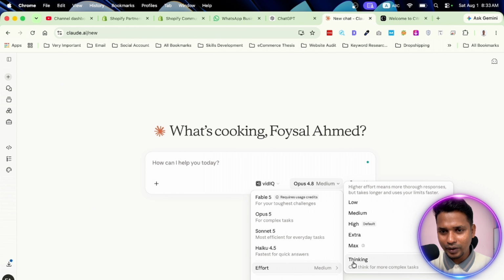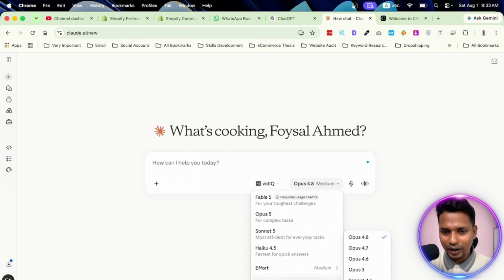We can select the effort like low, medium, high, extra, max, and also the version or model of its categories. So I'm just going to take a screenshot and ask ChatGPT to share the details about the models and their pros and cons and what I should use. So just take a screenshot.